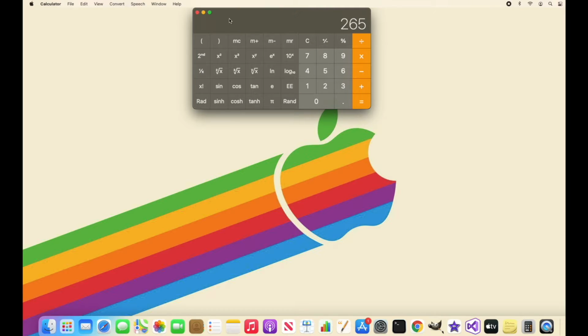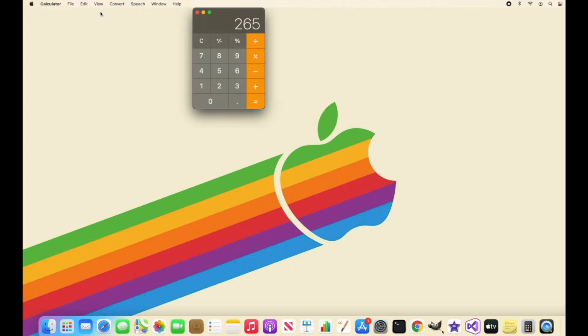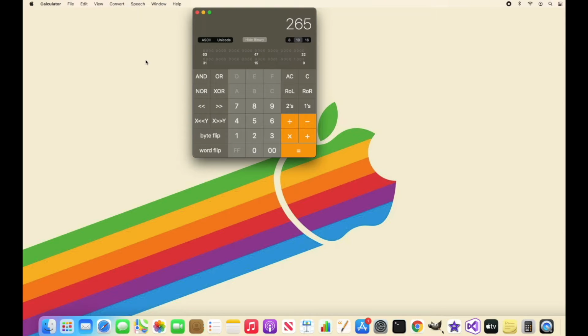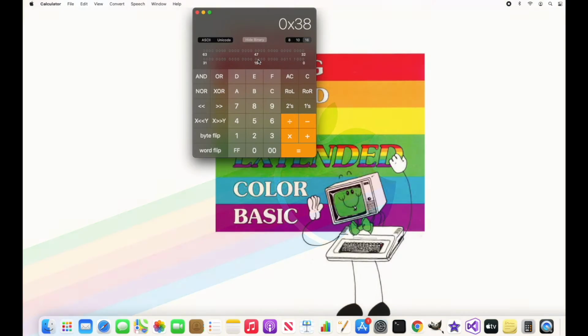So this isn't the only calculator on here. Let's go to View. Up here you got the basic, which we showed. You got the scientific, which we just showed. Now here's my favorite, the programmer calculator. What's cool about this is, let's say we put in a number 56 and it's in base 10. We want to know what it is in octal. You just click the 8 here. It's 70 in octal. Or if you want hexadecimal, you click the 16 here. And down here you can see it's printed in binary too on the screen, which is awesome.